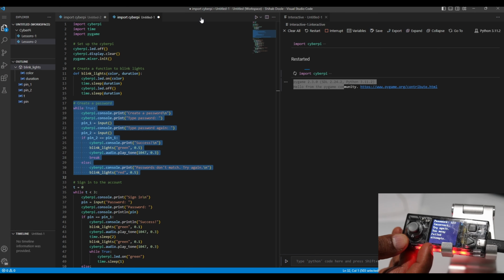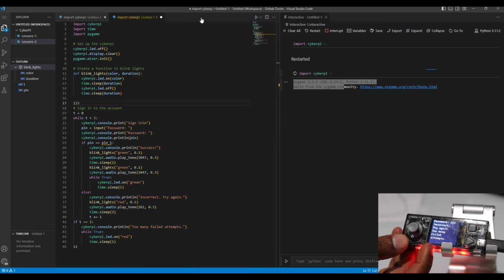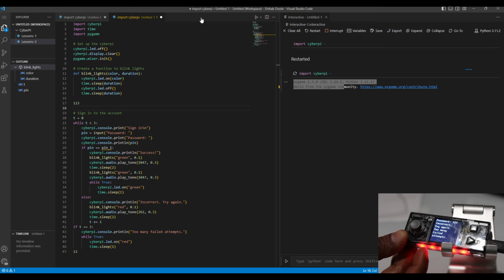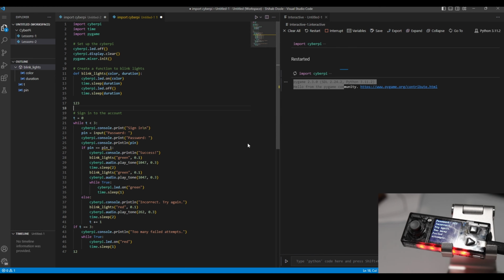Okay, so that's 3 times. Again. Okay, so now I don't have the option to enter again because it's maxed out. Now it's too many times. Now it's locked. Now it's red. You can see it's red and you can't enter again. So that's how you create password authentication with CyberPi with Python.